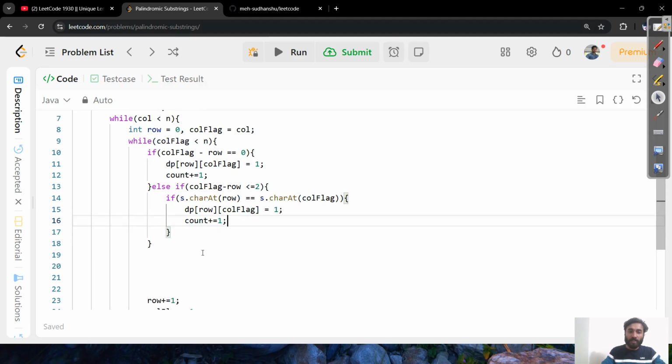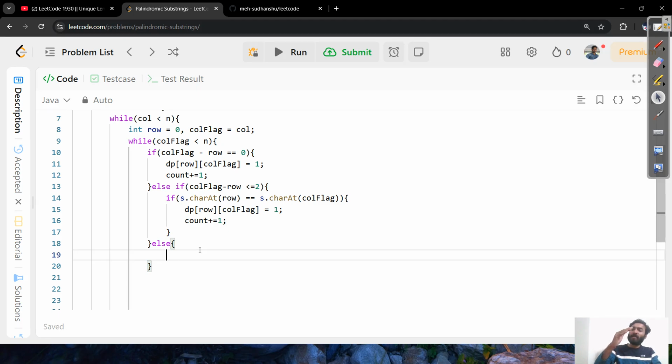And now my last else. If I am neither at my first diagonal nor at my second diagonal nor at my third diagonal, then I will be at the 4th, 5th, 6th diagonal and so on. In all these cases there are 2 conditions that need to be satisfied.